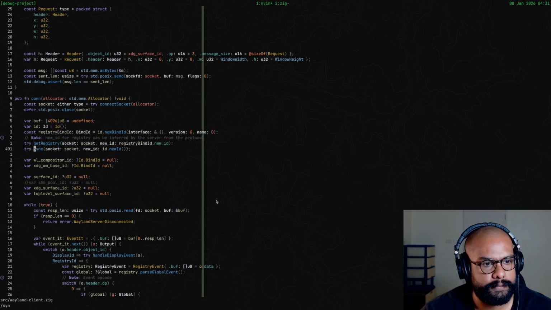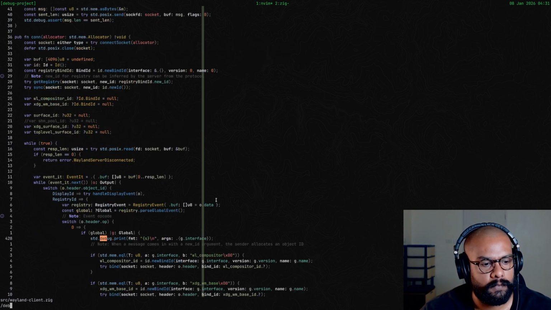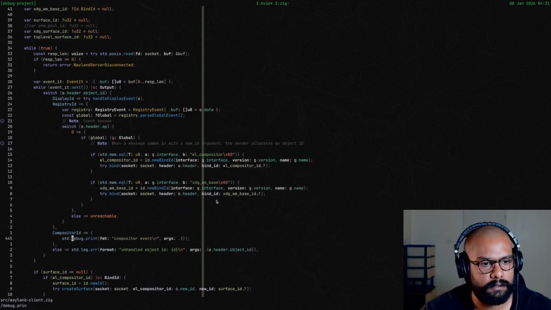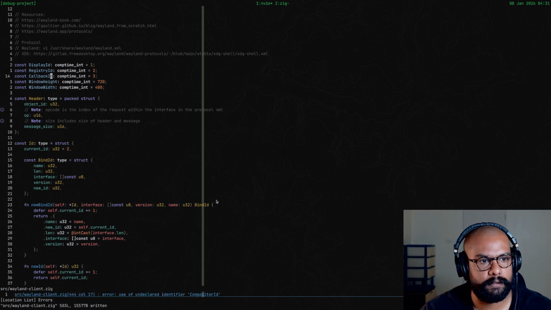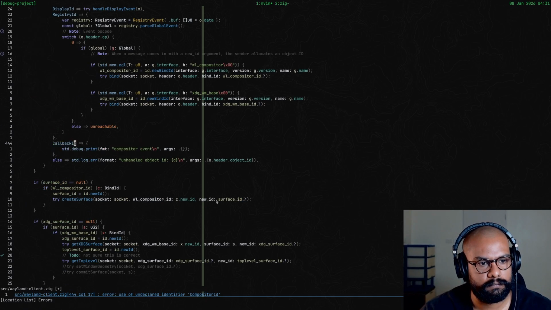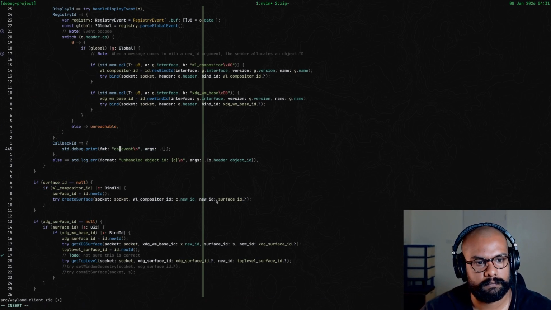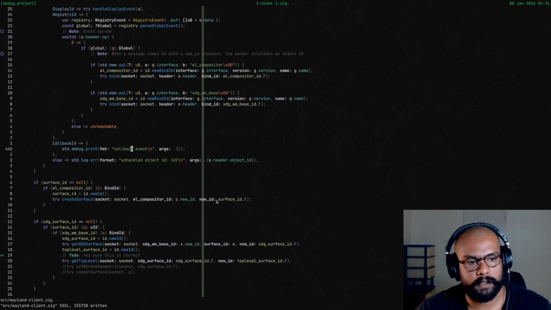Sync debug print of that. I think that is callback ID. Callback event.